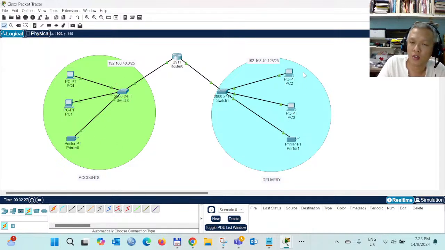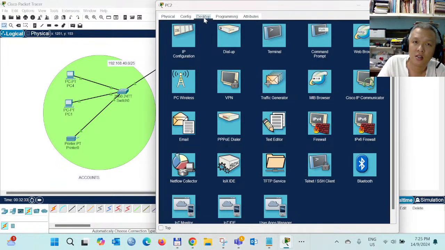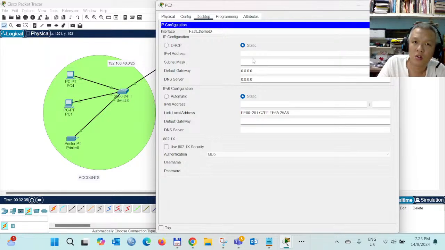Now go for the second subnet. Click on the PC, then Desktop. The IP address for this subnet is 192.168.40.130, if you still remember.